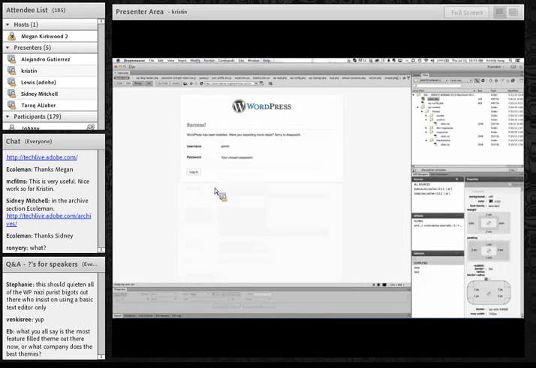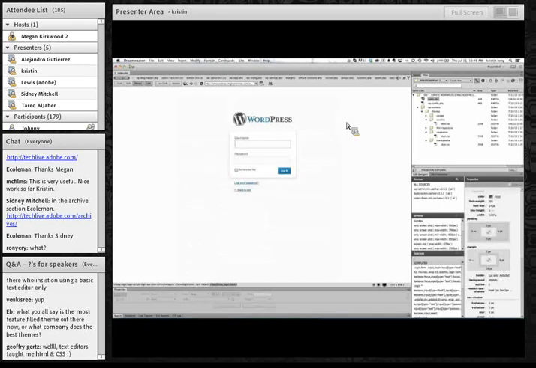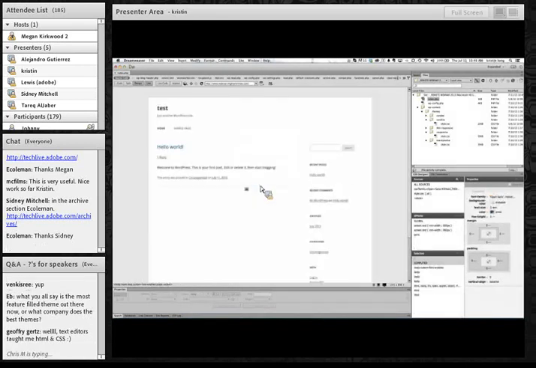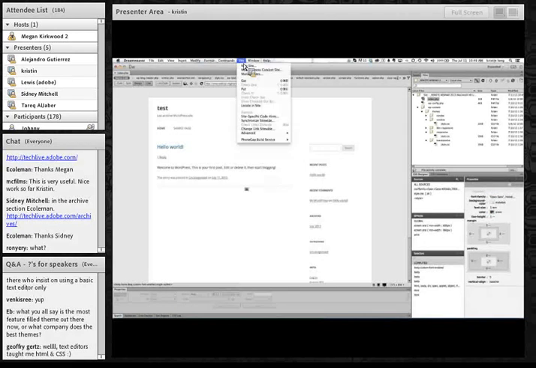My password is very weak, but I wanted to race you guys because I thought one of you might see that installation and start filling it out for me. So I beat you, so I'm now working on a remotely hosted version of WordPress, and I can see the rendered view just like I would for my locally hosted version.